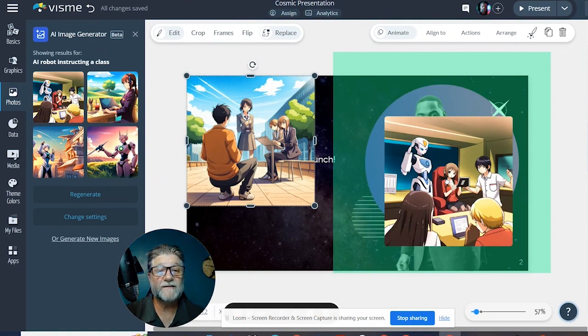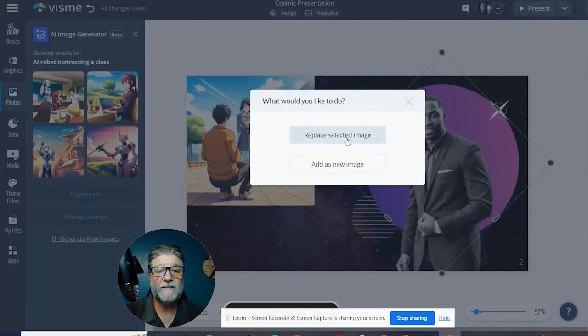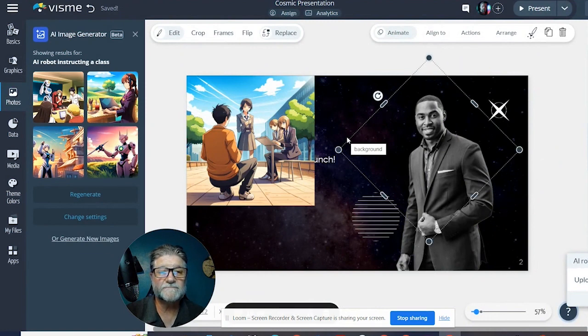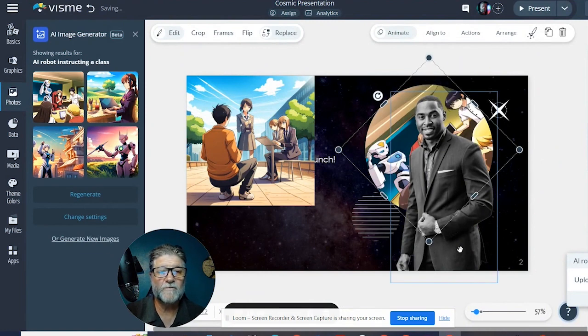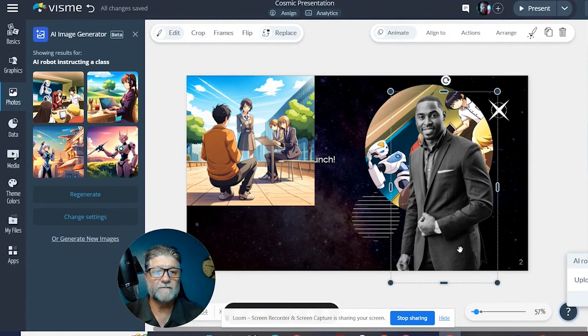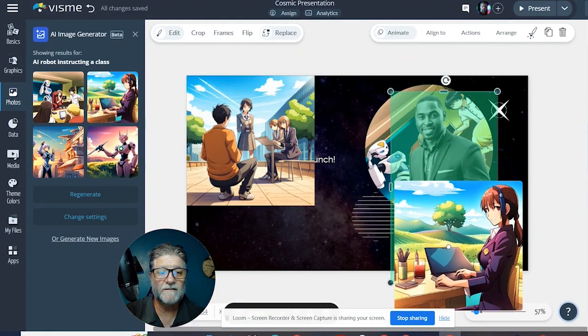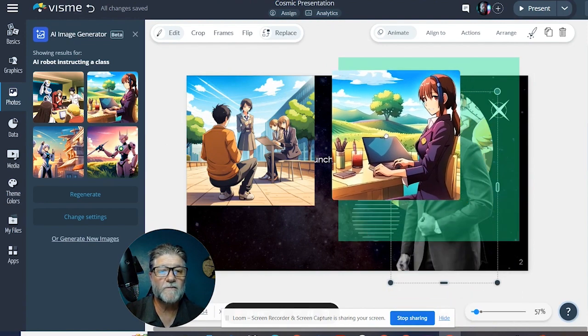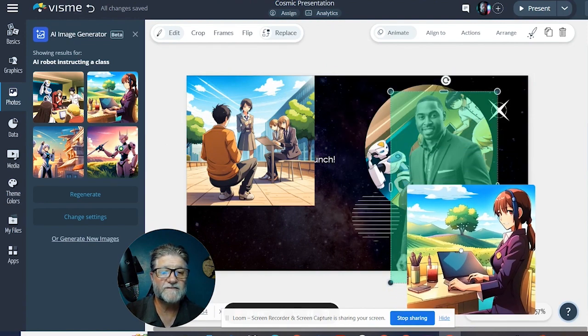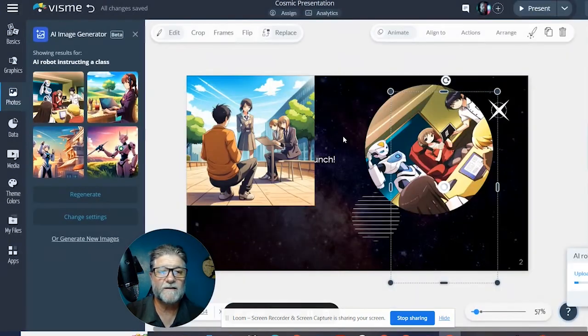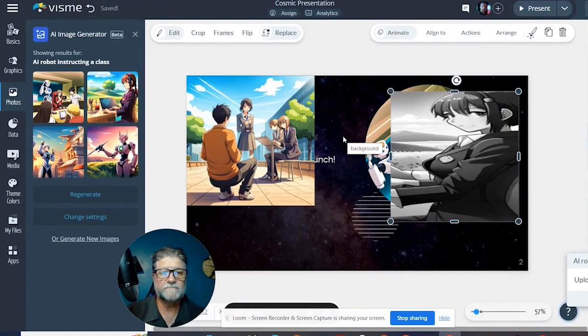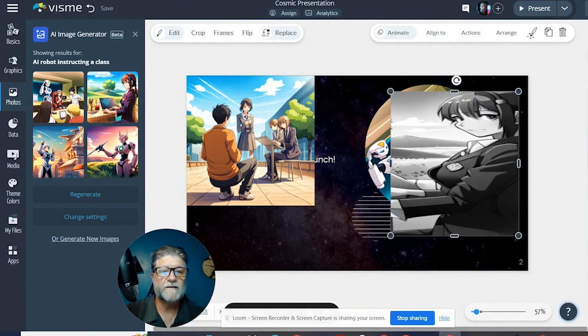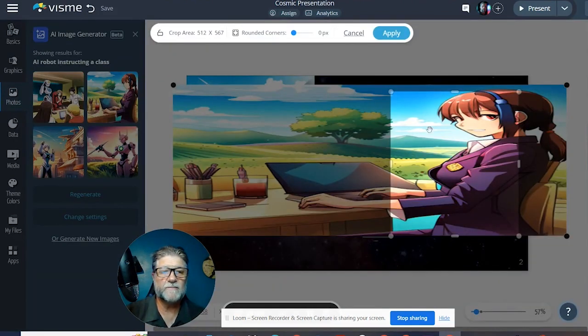So now take a look at this. We can just bring it right over here and we're going to reselect it. And then boom, there it goes. It's in the circle. I could have put it within this picture right here. See how it goes green so we know where it's going to select or deselect. So I could put it here and reselect that image there. And then I can adjust however I need to. Right here, double click, and it can show me exactly what I need to do. So that's very cool.